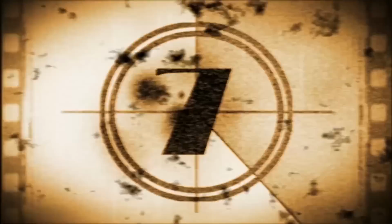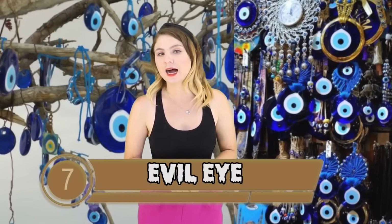Following that, the vase was wrapped up and packed away, but unfortunately it was unearthed again hundreds of years later in the late 80s, when it also started making headlines for continuing its spate of deadly bad luck. Newspaper reports indicate that the vase was buried again in an undisclosed location, hoping that it would stay out of the way of human contact forever this time. Coming in at number 7, we have the evil eye.